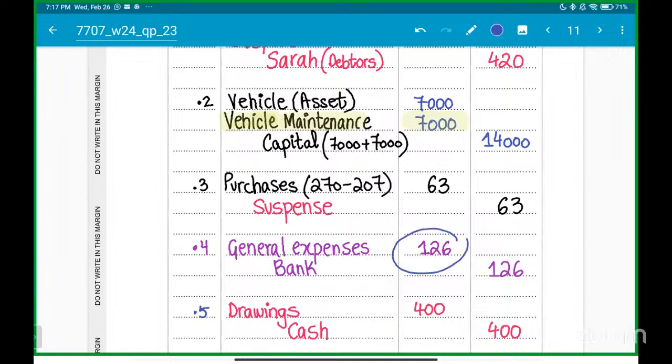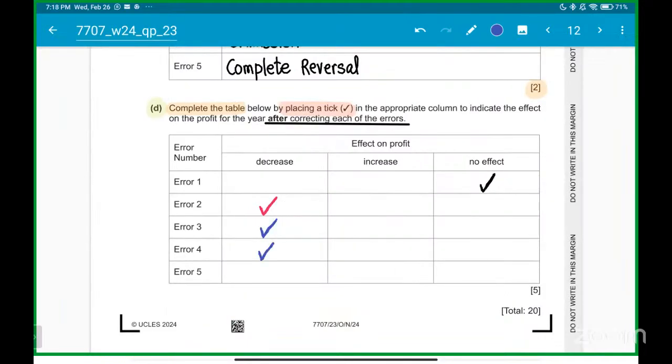The fourth one is very simple. General expenses are coming on the debit side. You can make a general assumption for your learning purpose: anything related to the income statement, just like vehicle maintenance, purchases, general expenses, if it comes on the debit side, it will always reduce the profit for the year, because incomes always come on the credit side. If there's any discount received, commission received, rent received, or revenue increasing, if the incomes are increasing, profit will increase. If the expenses are increasing, profit will reduce. General expenses will be increasing, so profit will reduce again.